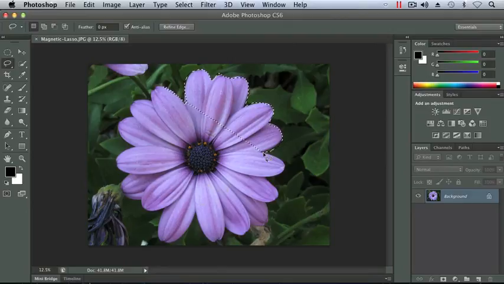Holding onto your mouse that long and being able to manipulate it around the curves perfectly is going to be difficult. Let's do Command D or Control D to get rid of that selection. And let's look at the next one.